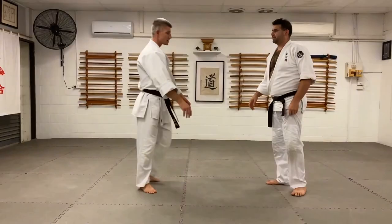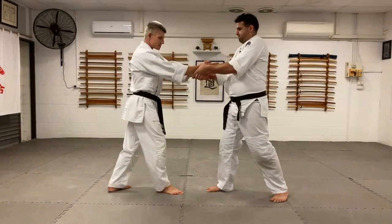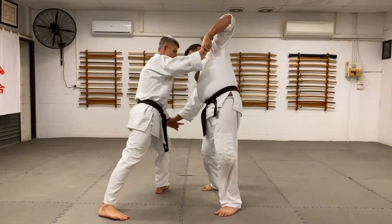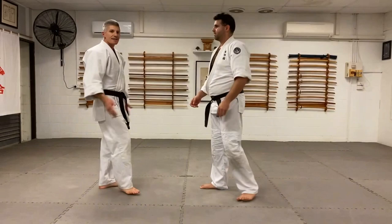He just pulls me hard and I come into this position of balance. We practice from the beginning — just a little pull — and then we step one, two at 45 degrees, and our hands come up to control the elbow, down to control the other side: heaven and earth. From this angle, one, two, and bring uke's weight all onto their inside leg. At this point there's not a lot of connection other than the connection he's applying by grabbing me — I'm not adding any connection to them.